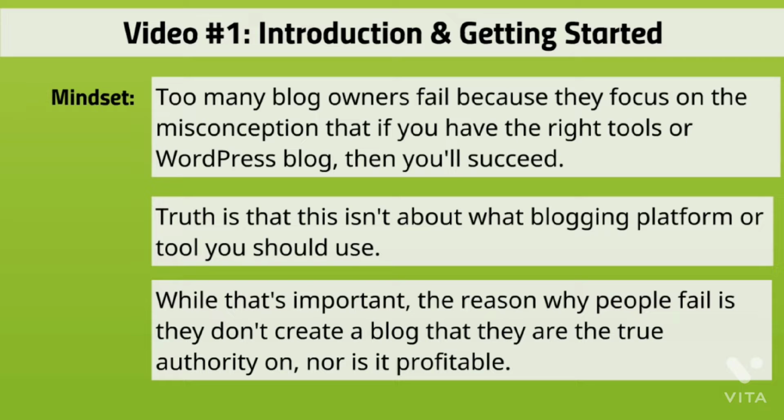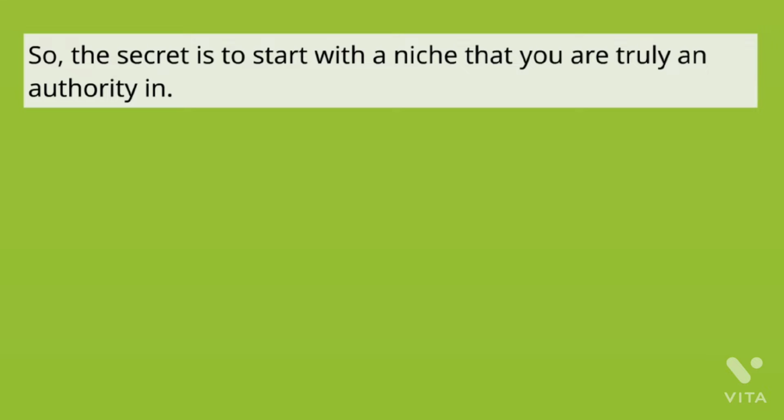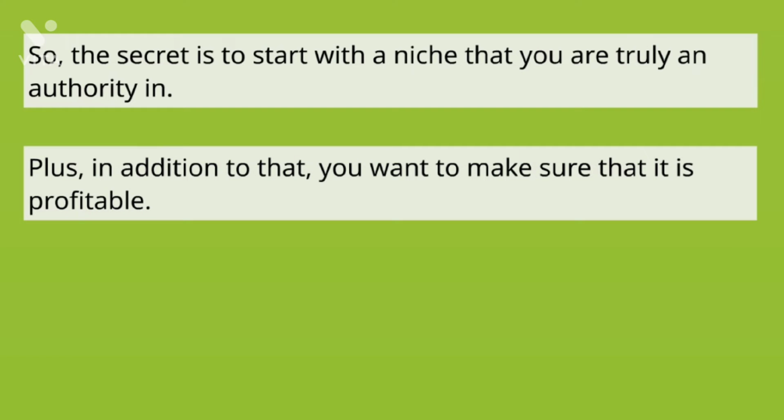So the secret is to start with a niche that you are truly an authority in. This video course is all about that: how to find your niche, and how to make sure that you are in fact the authority. We're going to put things through a test, and you'll see several tests in the beginning to make sure that is true. Plus, in addition to that, you want to make sure, of course, that it is profitable, that you have enough products to sell, and that you can increase your revenue stream.